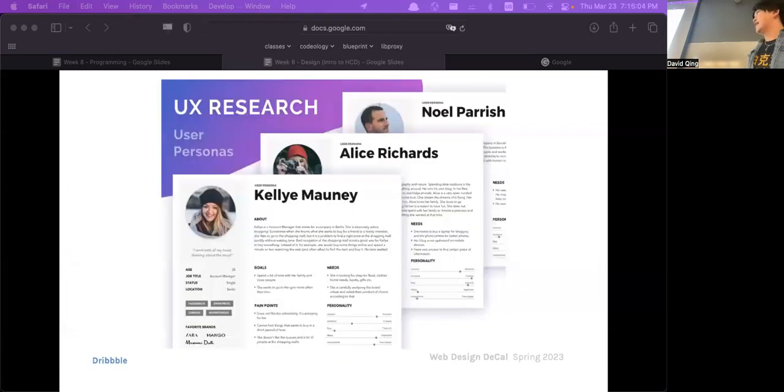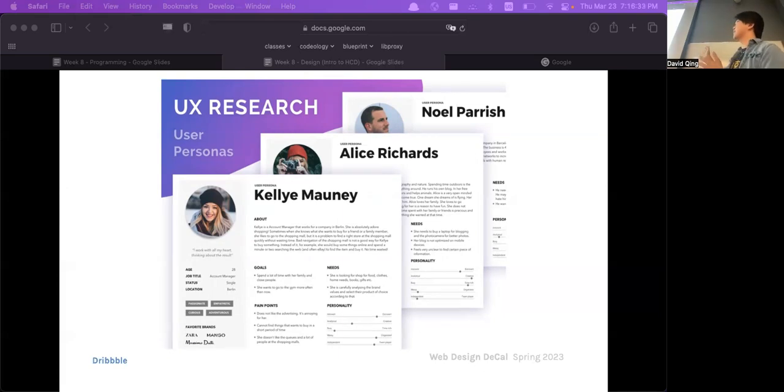This is what one of these might look like. Essentially, you can see that there are personas created on the screen for a different set of characters. The types of goals, needs, pain points. That's a pretty common phrase that you might hear. Pain points really just means any really important issues that are important to a user to address, essentially, some things that users might find frustrating. And those are going to vary depending on the types of personas that you're dealing with.